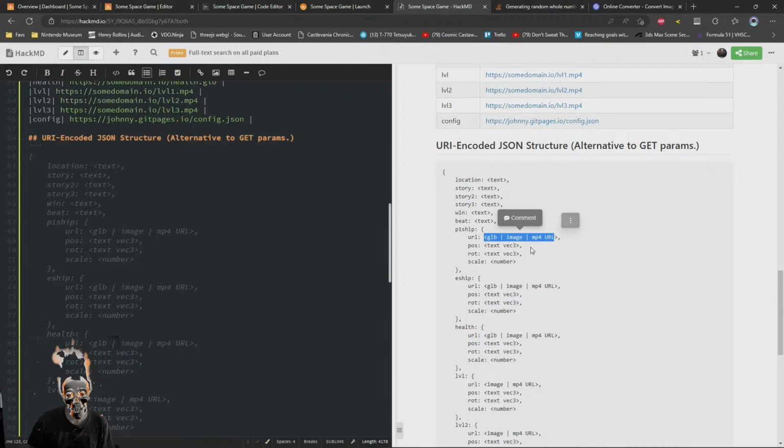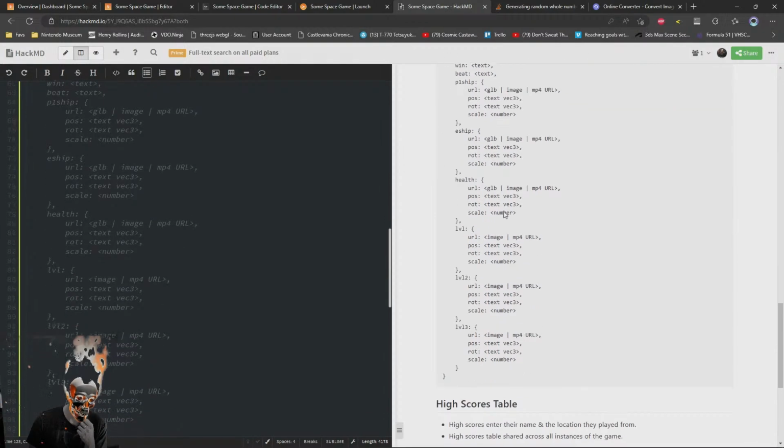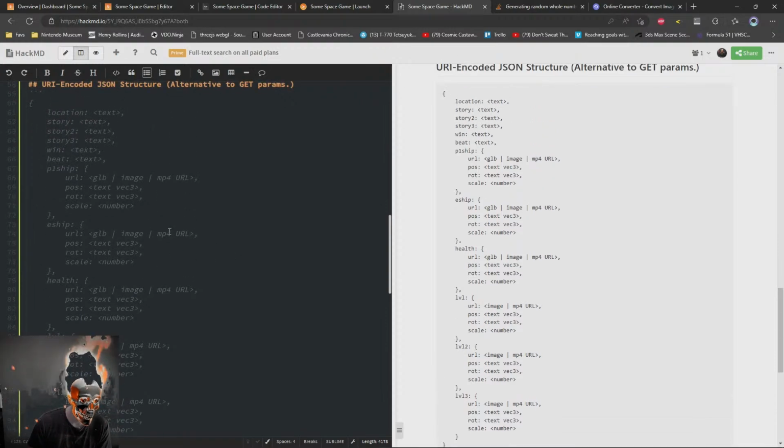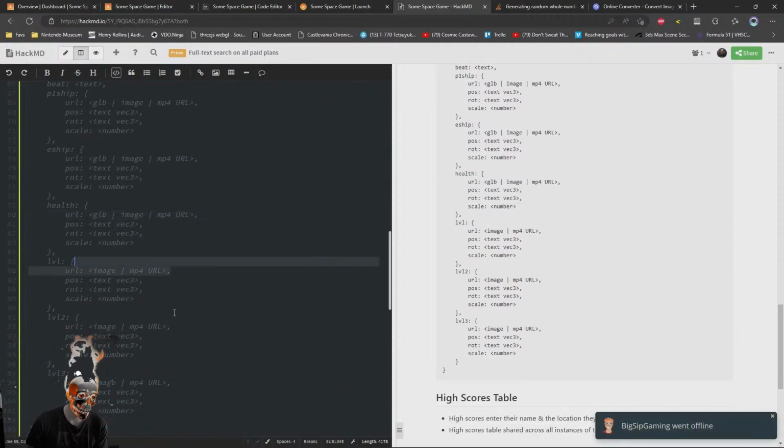I want to be able to accept an image, maybe an MP4, definitely an image for the ship, not an MP4. That doesn't make sense. Why would somebody use an MP4 for a ship? Oh! Yeah, maybe they would want to use an MP4 for the ship, now that I think about it. I'm not going to support GIFs, because that's too hard, animated GIFs. But MP4 URLs, you can get an MP4 URL from most stuff from Giphy. So I guess it does make sense if it's an animated ship. Animated health, yeah, that makes sense.